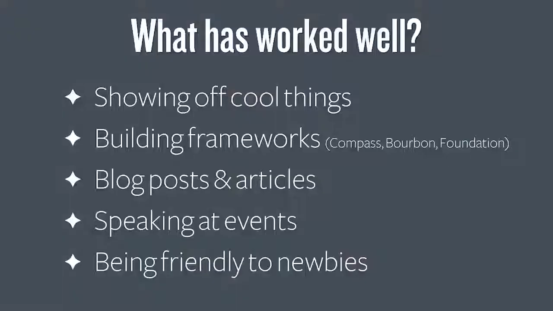So probably the thing I want to highlight more than anything else is, one of the things that's awesome about the Sass community is that we work on cool stuff. We do it together. We do it out in the open. And just showing off what we're working on has probably done more for us than anything else. We've also been building frameworks in Sass now. Certainly have Compass. We've got Bourbon. There's the Zurb Foundation project, which is kind of Twitter Bootstrap style, but it's written completely in Sass.